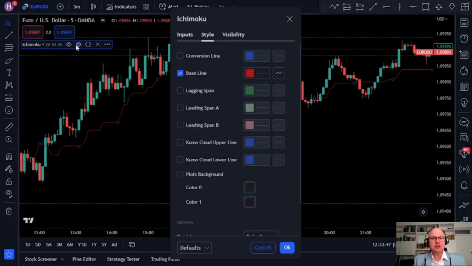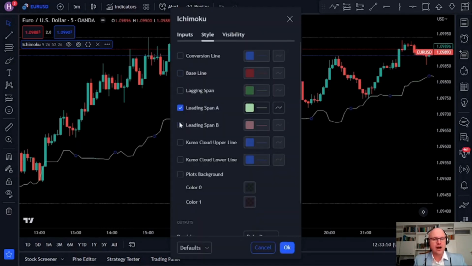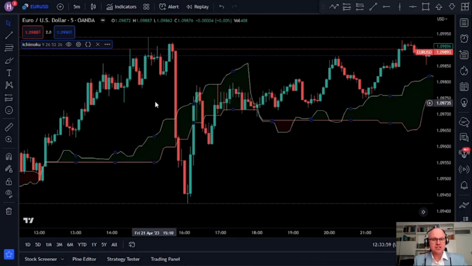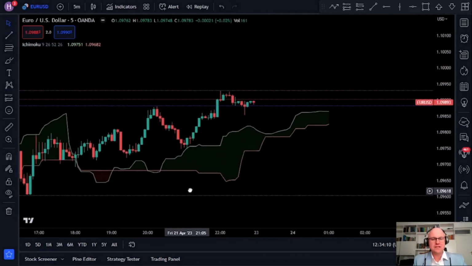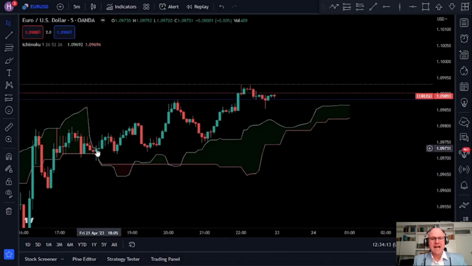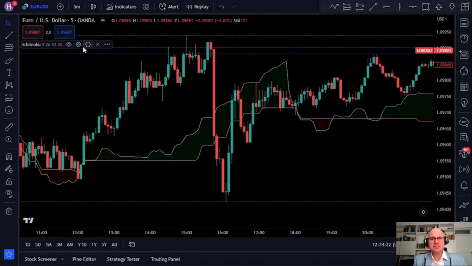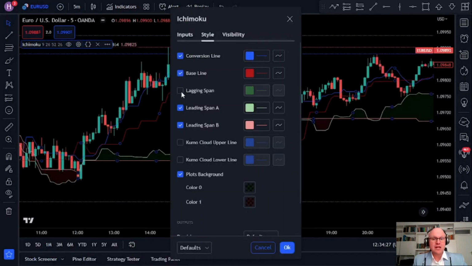Another strategy is based on just using the baseline and price as entries. Next, we have our leading and lagging spans, so these form the cloud, and the strategy is based on if price breaks the cloud, then it will take a sell, and the opposite is true for a buy. Another strategy featured for the robot is the Kumo cloud twist. Now, the Kumo cloud is used as a predictive indicator, and many traders believe this to be a leading indicator. What all this means is that the indicator gives us a multitude of different options that we can use and trade along.